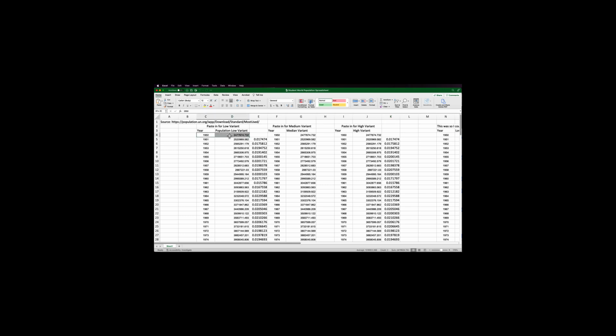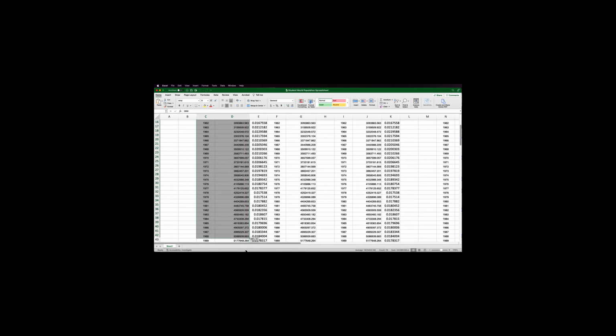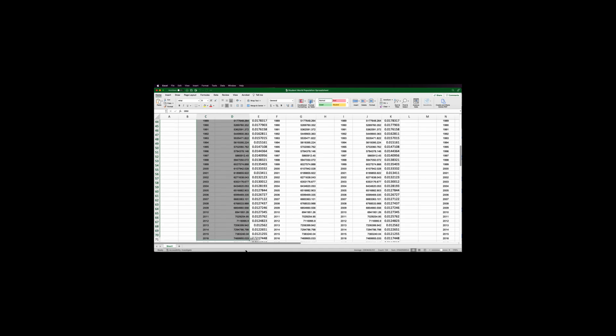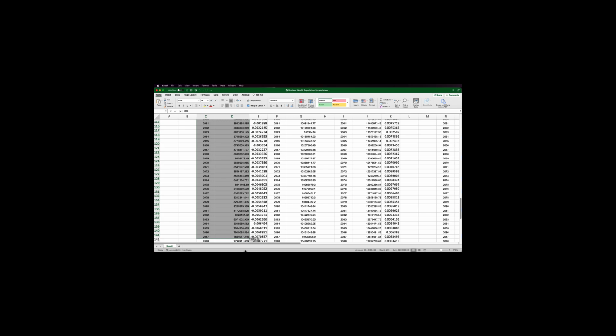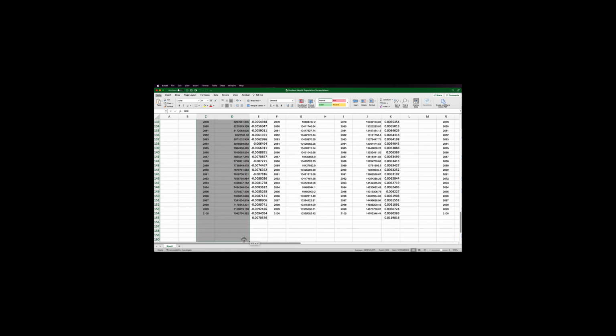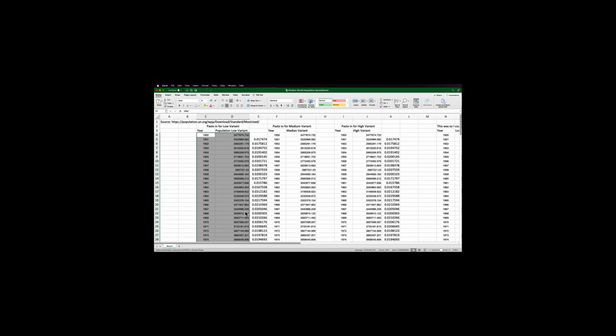What I'm going to do is highlight just these first two columns. You can see up here, this is paste in for the low variant. So I'm going to copy this data all the way down. And it should go to 2100. I am just going to do a copy. One of the things I did when I cleaned up this data, I made sure there were no commas or spaces or anything in here. I've got just the data as it's general, but it's just numbers in a numerical format.